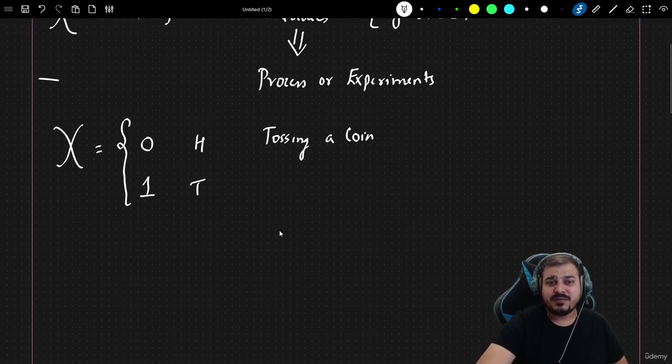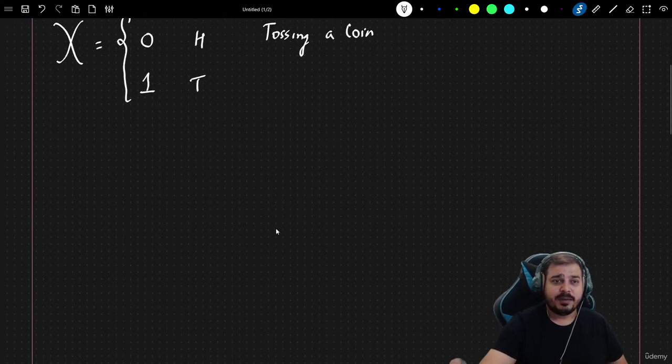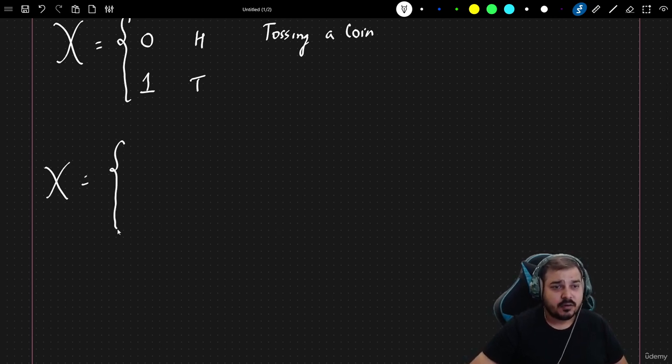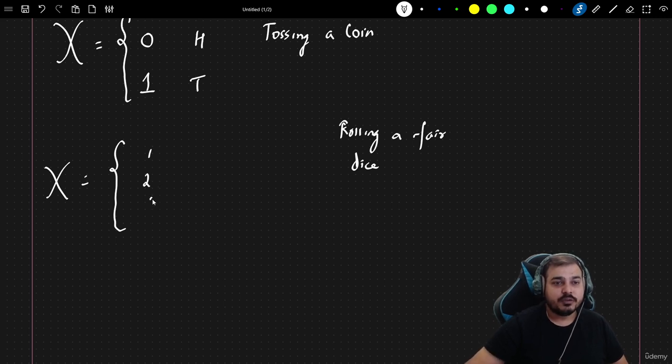Now this is just one kind of experiment. Suppose I take another experiment, which is rolling a fair dice, right? Inside this particular experiment, what are the different values that I can see? 1, 2, 3, 4, 5, 6, right? So six different values are possible when we are rolling a fair dice.